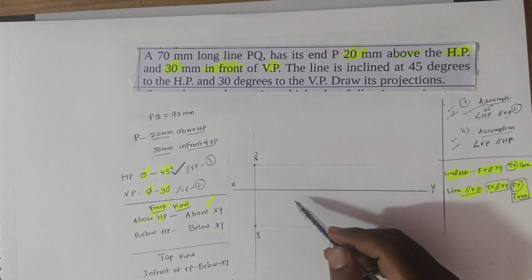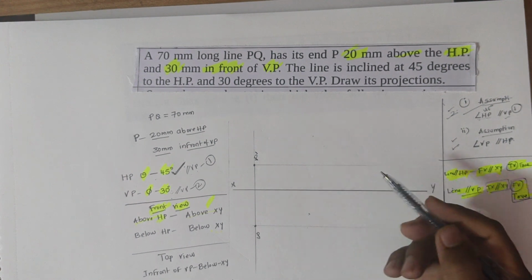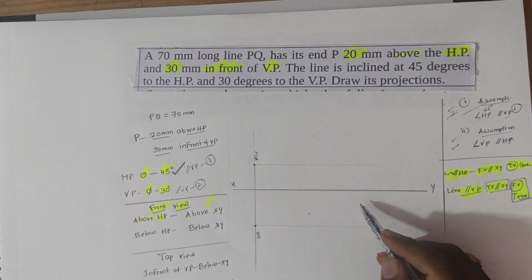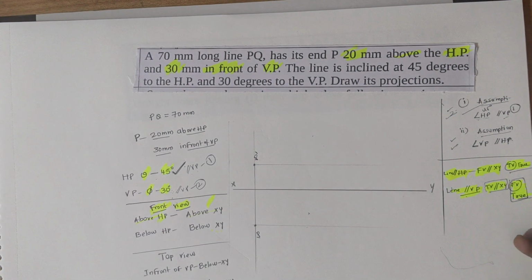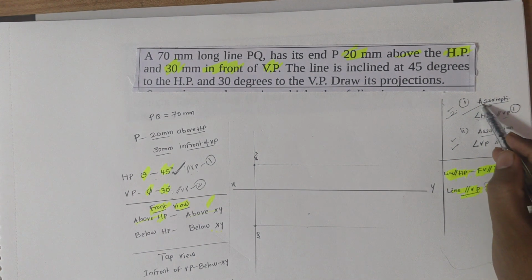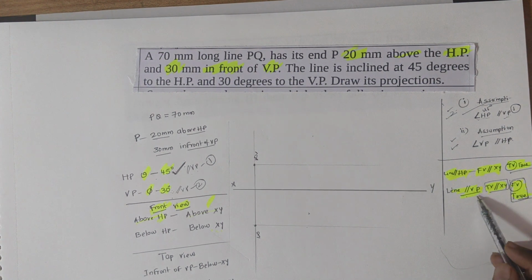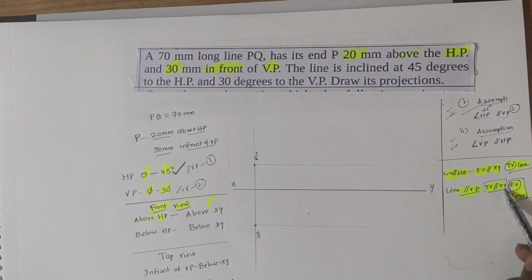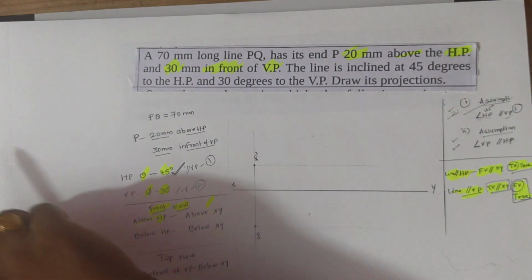For a given line, front view and top view are there. Out of front view and top view, if one of them is having true length, it is better to draw the view with respect to the true length one. So now, when the line is inclined to HP but parallel to the VP, top view is parallel to XY but front view is true length, so I am going to start the problem with front view.